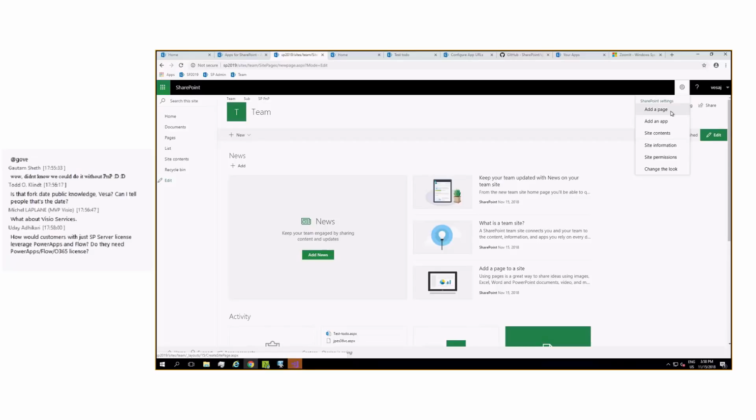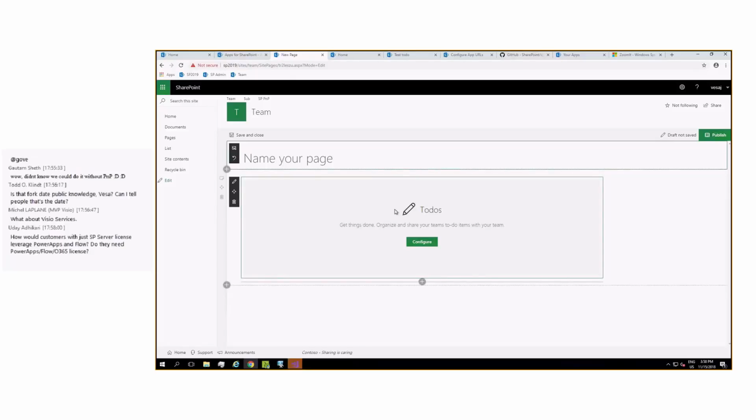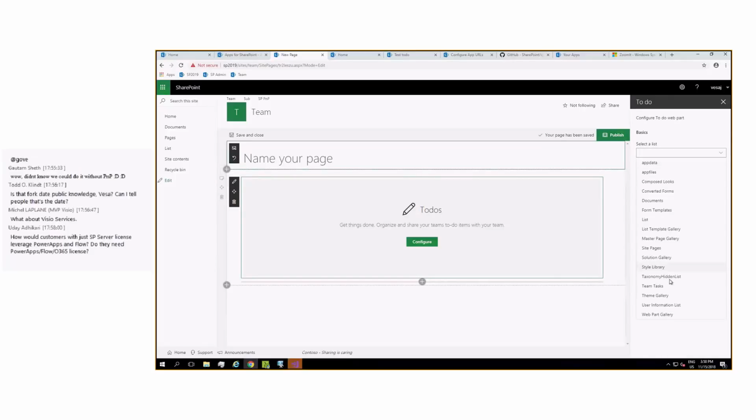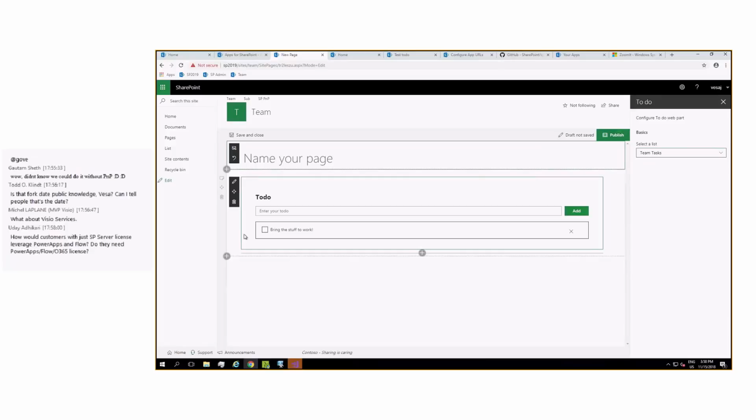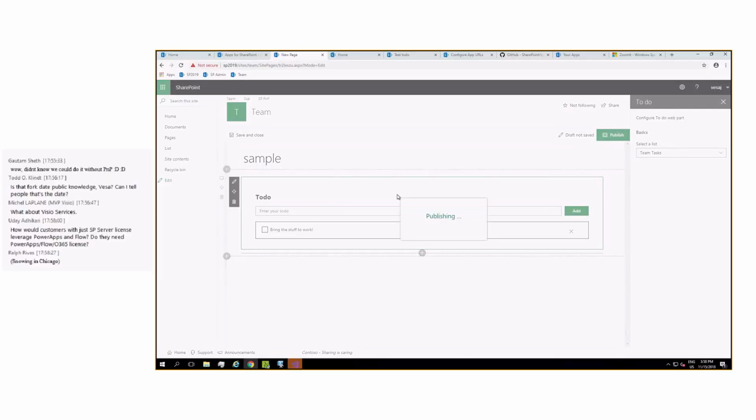Also, that solution contains a simple custom web part and the source code for it, called a to-do web part, and it's using the right version. I was technically planning to upgrade that solution earlier today, but then I ran into that React issue. So we found out about that React issue earlier today, and that's the reason why that solution is not available right now from GitHub. But here we have a sample SharePoint Framework web part running on a page.